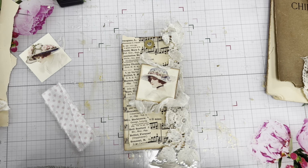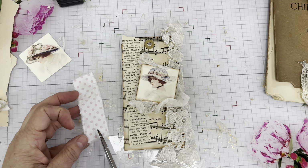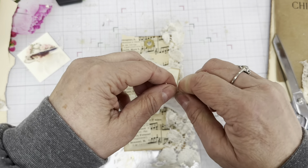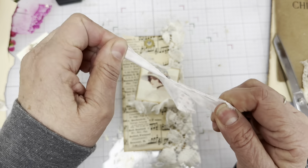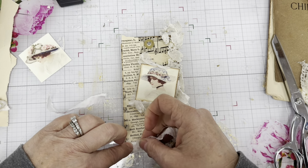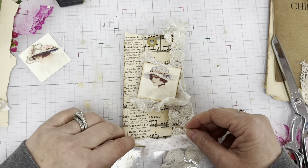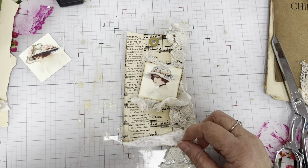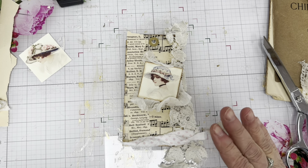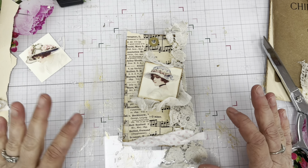And then what else do I have here? We were going to work on, let's see, a little ruffle. And as Anne says, don't overthink the process. So I'm going to try not to. So if I add this ruffle on the bottom, just pretend this is a ruffle, and I can add some little buttons that I have. And you know, it really doesn't need too much more than that. I don't want to overdo it. And maybe I'll add a button up there. So let's go ahead and see how we feel about this.